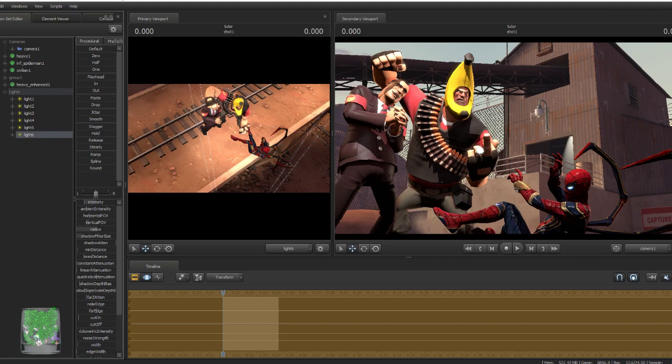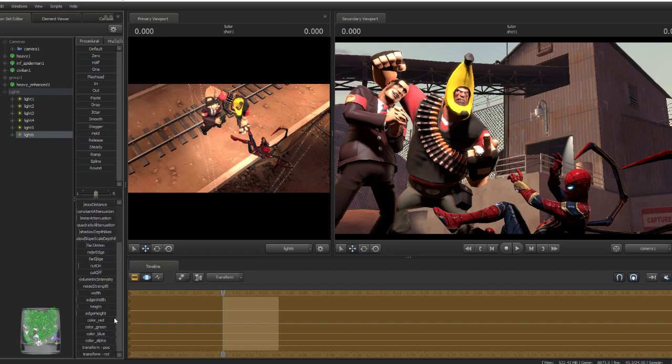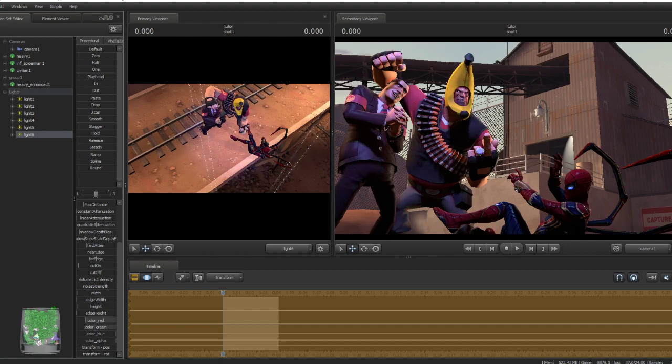Maybe you want it like this. Maybe that's your style. A lot of times, I'm going to turn it to here. That's about as soft of shadows as I want, and I want them dark, like this. And then let's turn it down. You want to cut it to about here, right before the color green, match it all up, and then change slightly depending on how you want things colored. I'm going to turn red up a bit and turn blue down a bit and keep green right where it is.